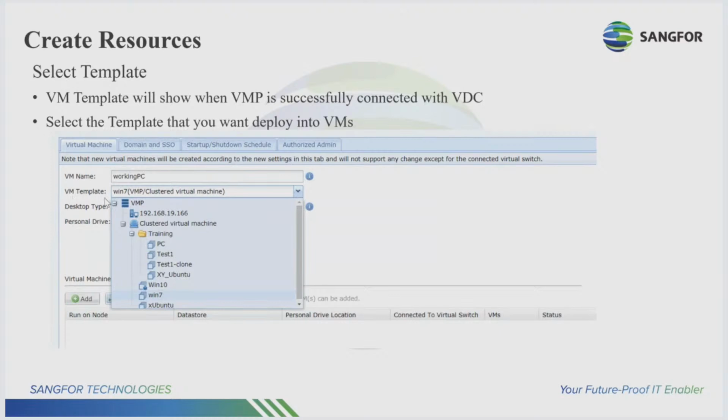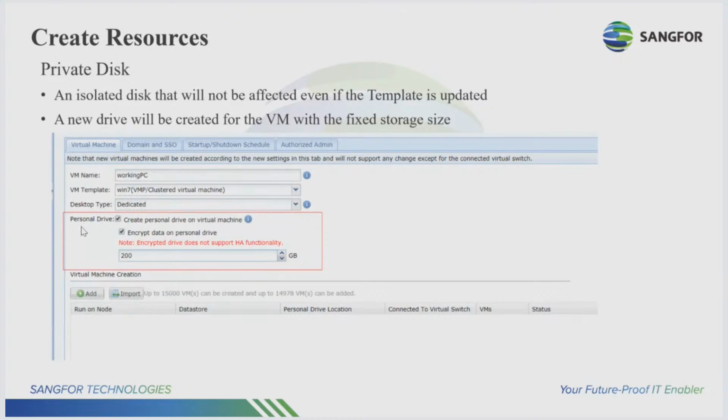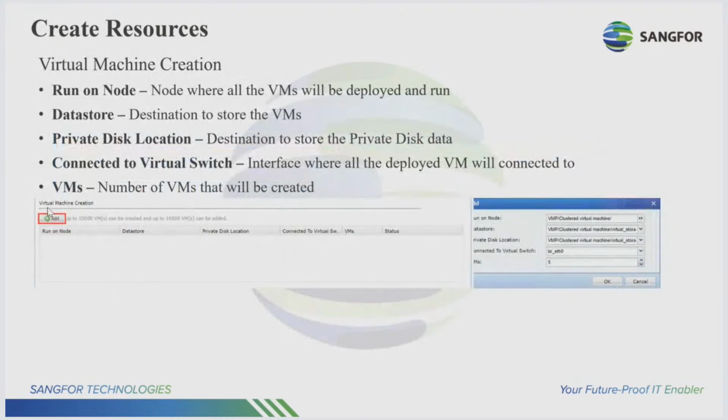You can see here it will ask you to choose the virtual machine template. Here we'll choose the virtual machine template, and we need to select the template, Windows 10 or Windows 11. Also, we can support others. And here we'll choose a personal drive. And the next one, we just need to choose how many virtual machines you want to create. Here, displaying 5 virtual machines. If you want to create 100 virtual machines, you just need to enter 100. Okay, and then these virtual machines will be created following the template.